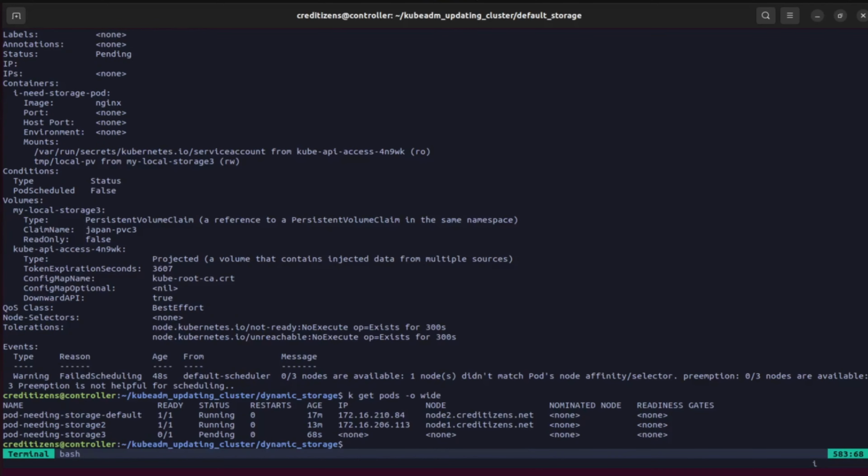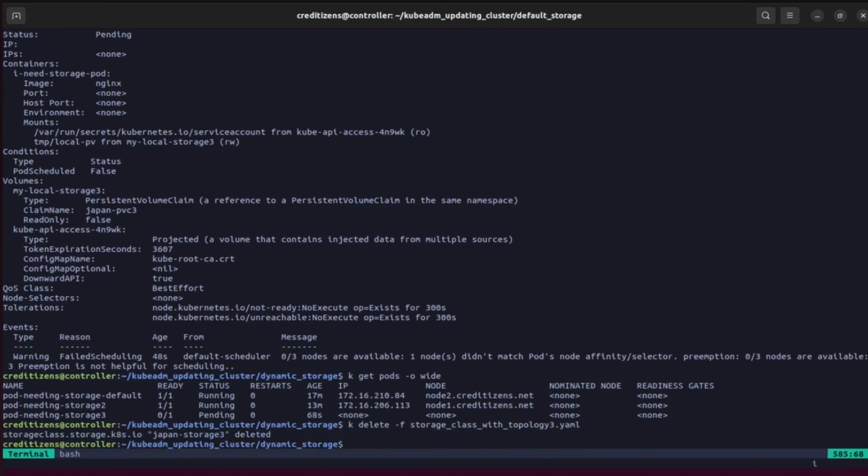So the scheduler checks the topology. The topology is not matching the node affinity. They both direct the scheduler to different nodes. So the scheduler is like, okay, just stay pending until you decide where you want to go. So it's not going to work.